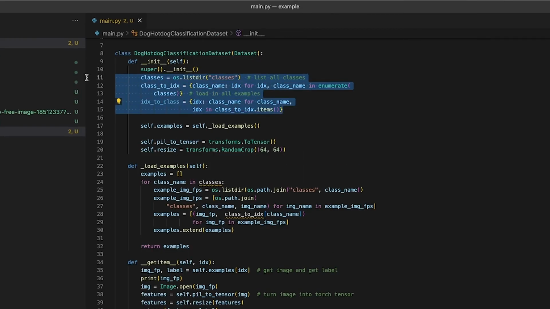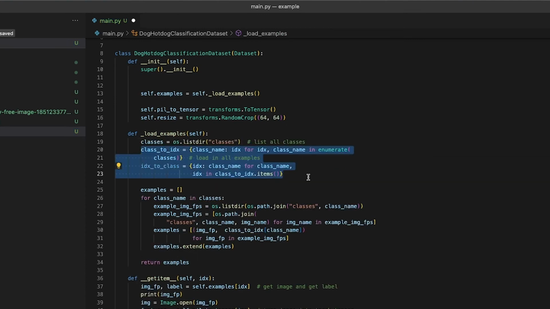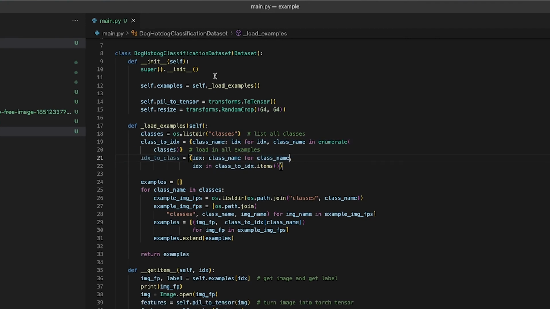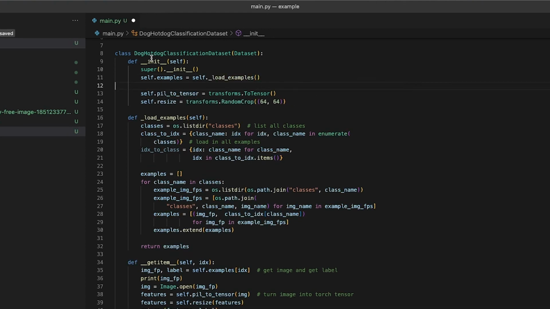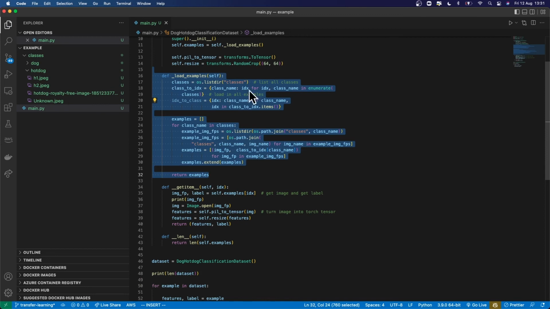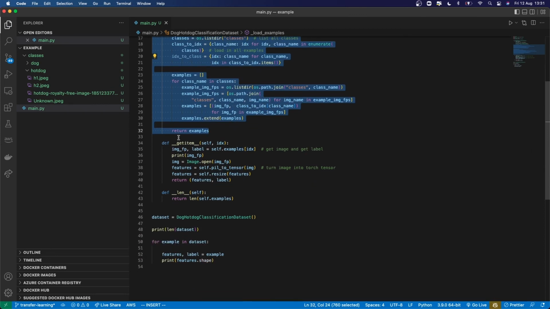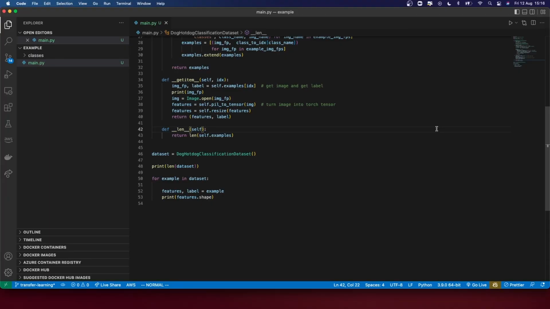And I also need this stuff inside that function too. I might want to return these things or set them as attributes or something like that so I can use them later, but for now, that looks a lot tidier. The initializer has got everything that needs to set up the class, and it's very simple. This method abstracts away a lot of the details of that code, and then the other methods are pretty simple and easy to read. So that's the Hotdog dataset. So let's run that and check out what it gives us.